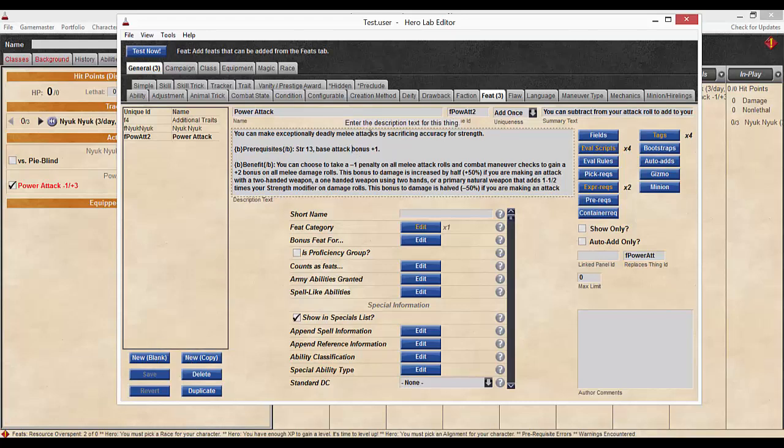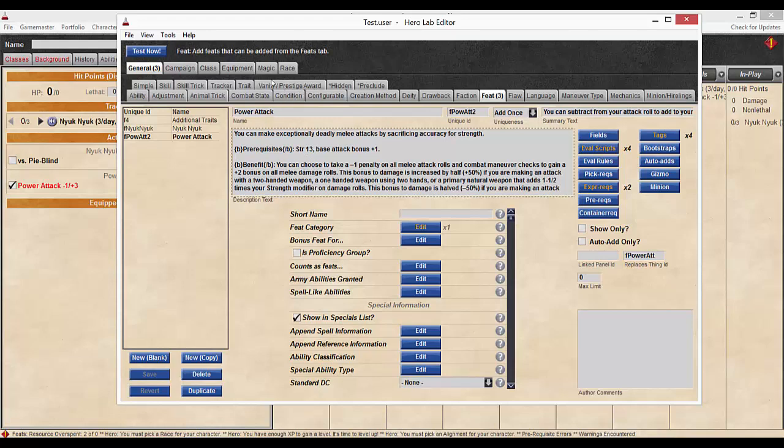Where's the script that does the two-handed weapon, the two-weapon fighting stuff? That's internal to the logic of how we calculate attack bonuses. There are tags that you can put on the hero through feats that affect those. For example, double slice, the feat which lets you add your full strength damage on the offhand weapon, applies a tag to the hero, and that affects the internal scripts which calculate that. But some things are internal to Hero Lab and can't easily be accessed other than indirectly through tags.